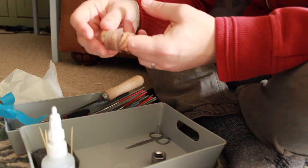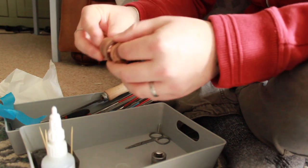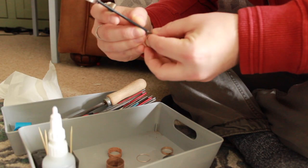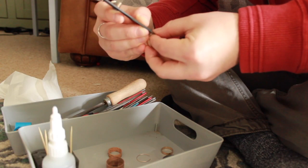So what I did there is I unwrapped the wood that we previously steamed, so now you can see it's in a nice round shape. Next job is to mark up the ring to see where we're going to stick them in place.